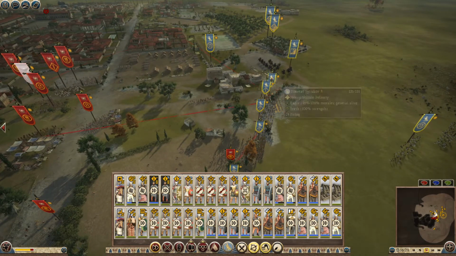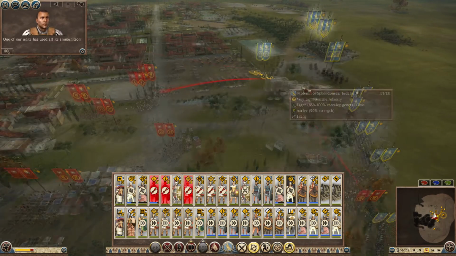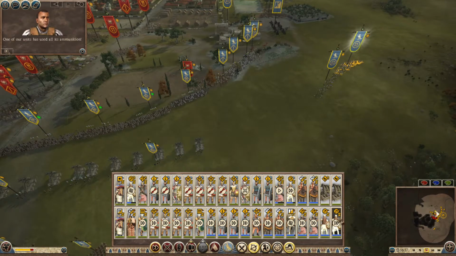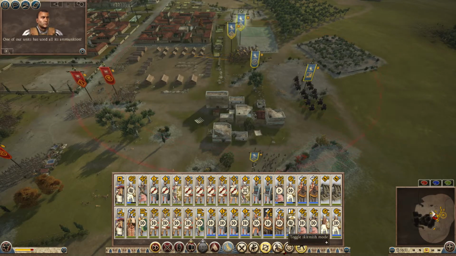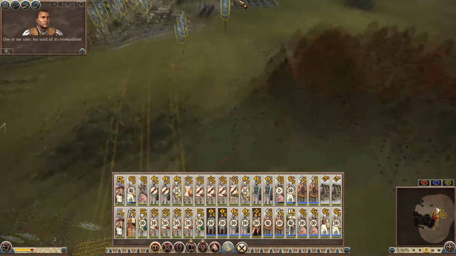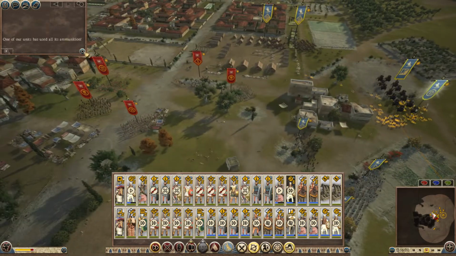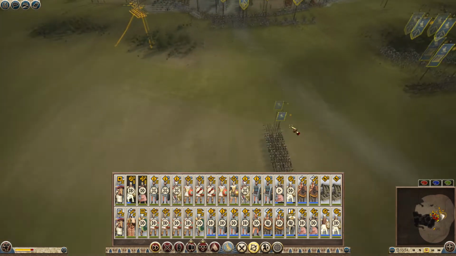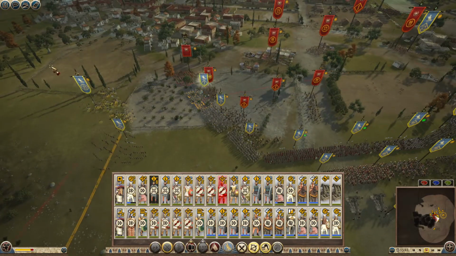Draw them in. One of our units has used all its ammunition. You pull back. Ready for orders. Slingers up. Quick march. Tarantine cavalry, by your command. We are at your command. Infantry that way. Slingers. Ready for orders. As you command. You pull away. Ptolemaic cavalry. Orders, my lord. Ready.